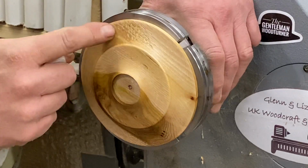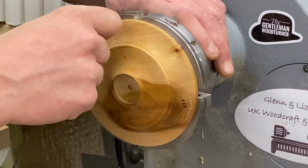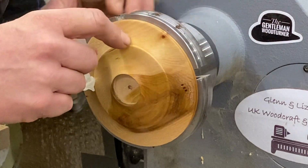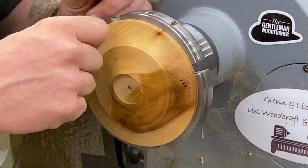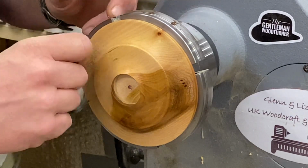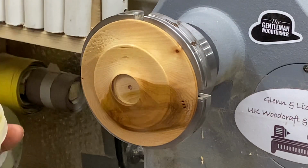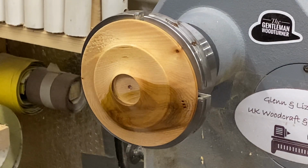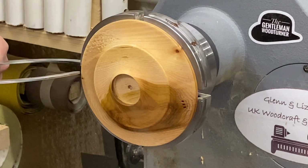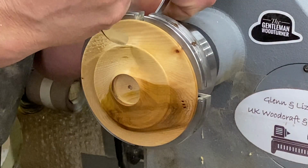Mm-hmm. Oh, there's a bit of tear out there. Look. Oh, right. And that's the thin bit. Just shear it. I don't think it's that thin. Yeah. I'm gonna have to take a cut and clean it. I don't actually think that's that thin. Let's see. Come in here.